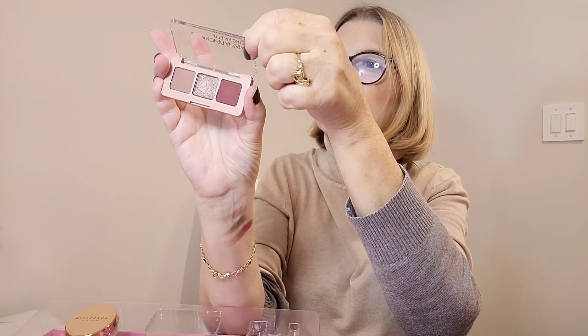Here are some swatches of the three colors — I think they're pretty beautiful. The first shade is called Nude Moe, the next one is Jude — a beautiful shimmer color, really excited about that one — and then the next is called Amara, a very pretty color that I think will be a great transition shade. Really excited to try these.